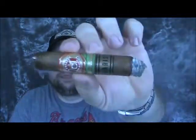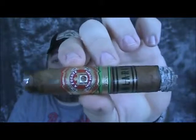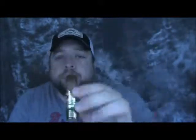Hey everybody. I'm probably a little bit past the first third mark. The cigar is definitely still mild, but it picked up a little bit of intensity, not too much. It's still a very mild cigar, but it has a lot of flavor to it.